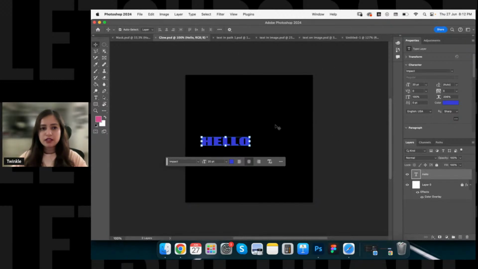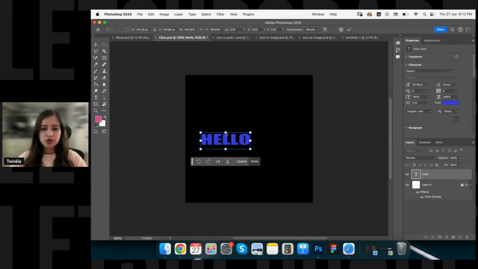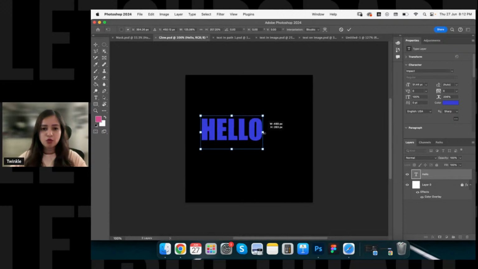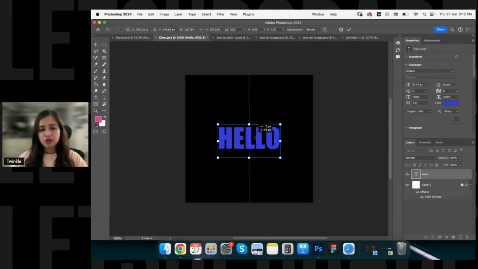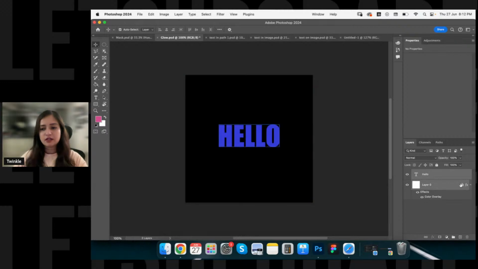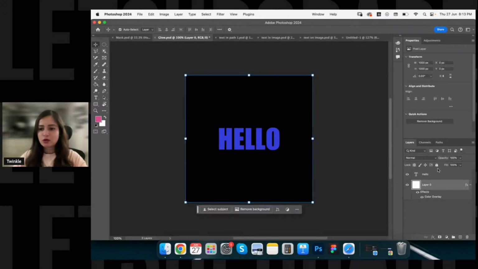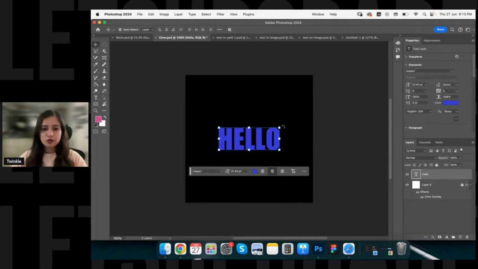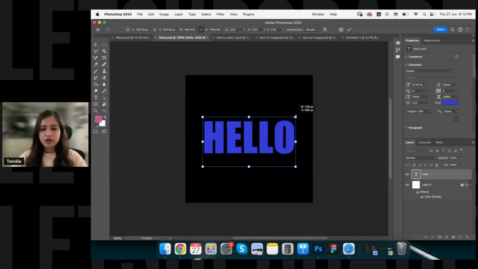So another thing, if you do not want to move your design to the center, if you don't really want to follow the grid lines that tell you this is the center, what you can do is select another layer, if it is unlocked, that is, and quickly use these alignment tools on top. This also saves us a lot of time.